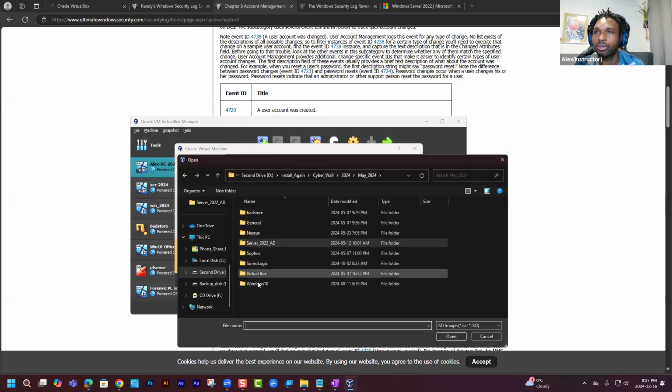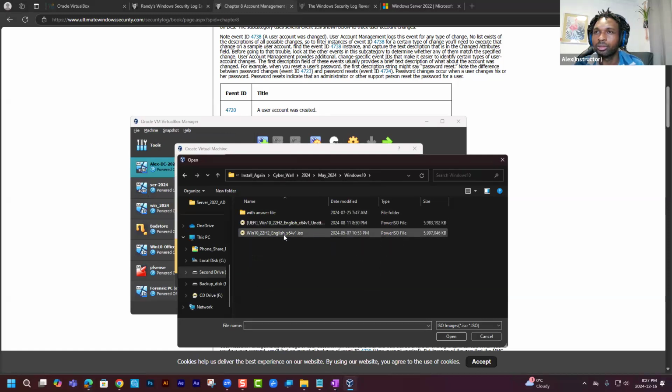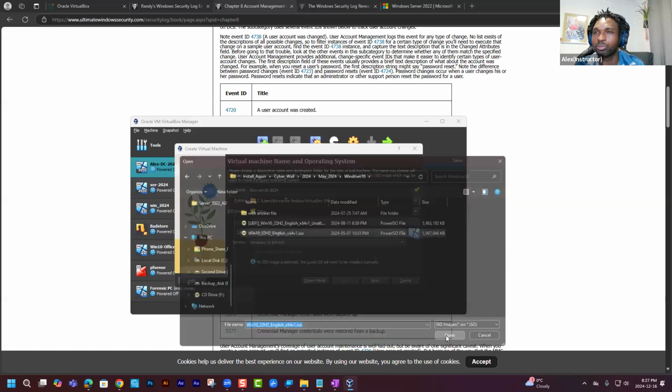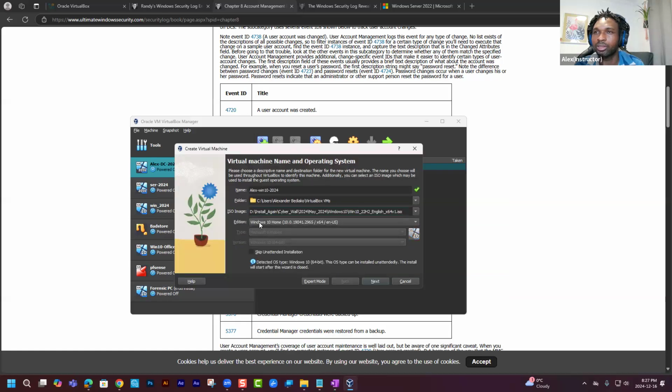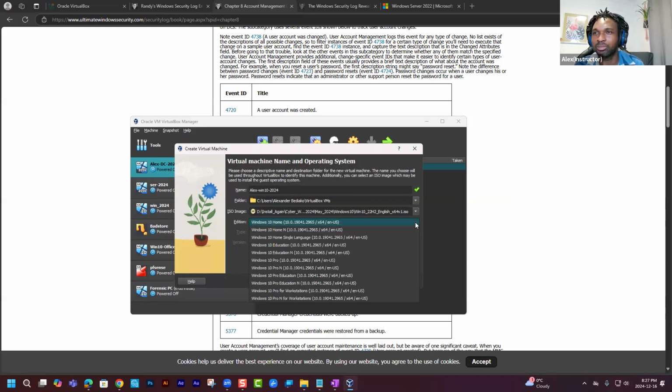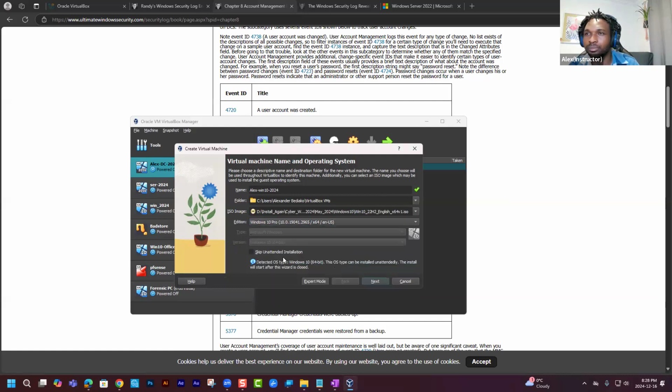My Windows 10, Windows 10 64 2022. Open. I've added it, and then edition. Now I need to remember so that I don't make the same mistake again. I'll select my edition, and I want Windows 10 Pro edition.